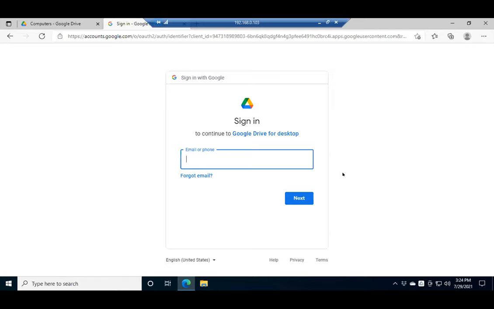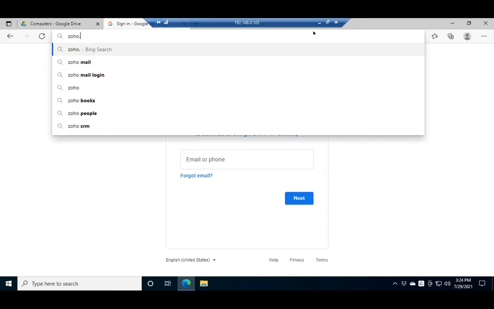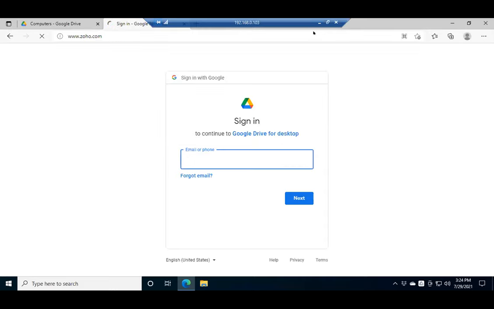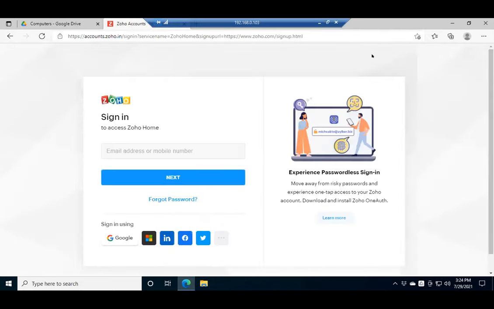Now, when we talk about cloud SaaS applications, can you just open zoho.com? Or any CRM application, okay? The user can just sign in from here, and he can sign in from any computer. Of course, there are certain provisions, but very few people know about it. We will explain that. And now this CRM application is available. Now the user can even share his username and password with a competitor, and your competitor is also accessing your CRM application. Now let's go to email service.